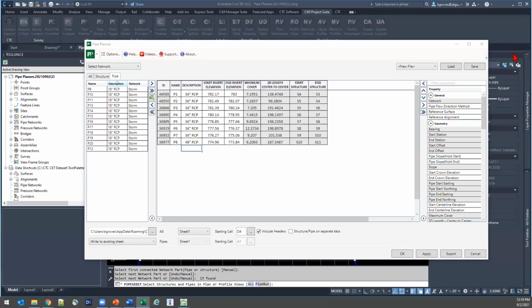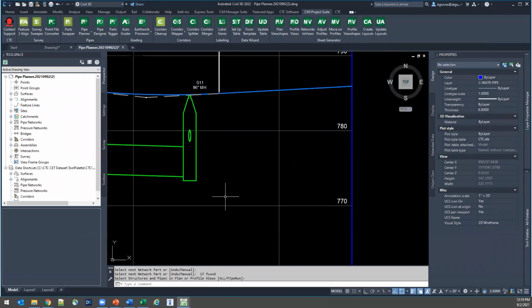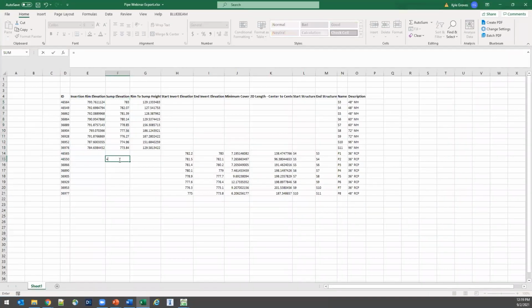If I go back to Civil 3D and take a look at my profile view, it looks like my minimum or my low point is around 773-ish. And, hey, maybe I want to just use the equals minimum function that I can come through and figure out what the bottom number of that range is, 773. So this would be a really weird thing to do, but I'll do it anyway. I'm just going to say, hey, look, all of my sumps are going to be at the exact same elevation. Or all of my inverts are going to be at the exact same elevation.